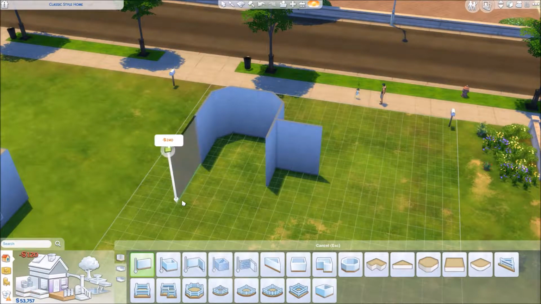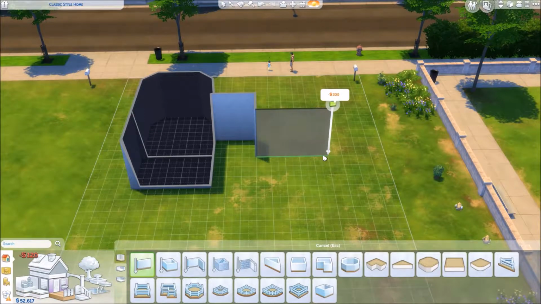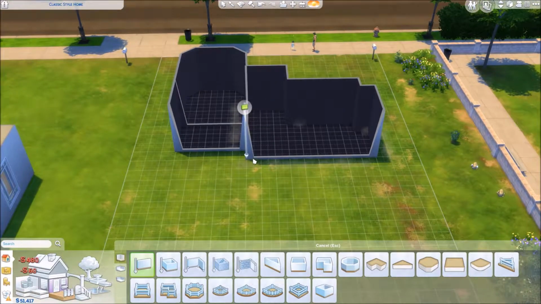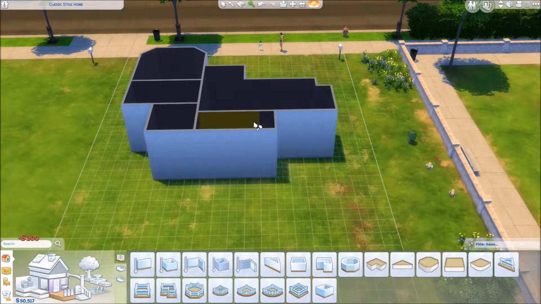So this house is a request that I got from Ellie Games on YouTube, and they asked me to do a 4-bedroom house that was around 60,000 simoleons. So this was my second attempt at this.